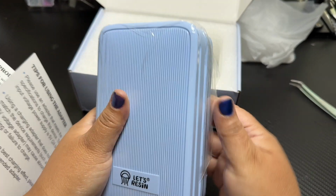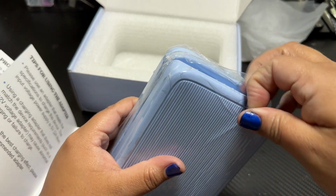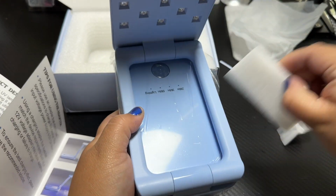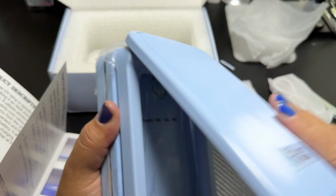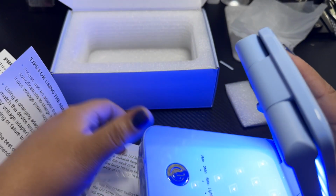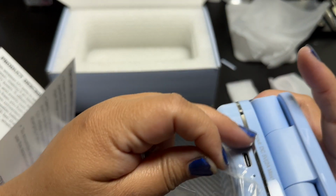So I'm just going to peel some of this plastic off. The little data cable's nicely nestled inside here. That's kind of neat because then you could literally, if you're traveling with it, oh, it does have a bit of a charge. Okay.